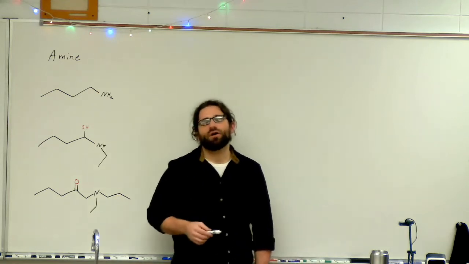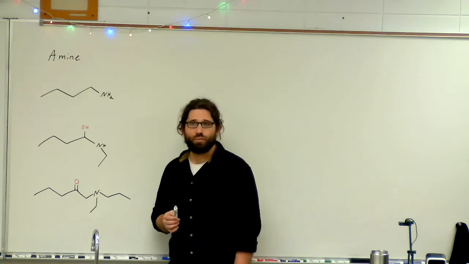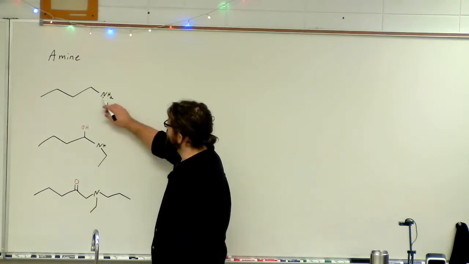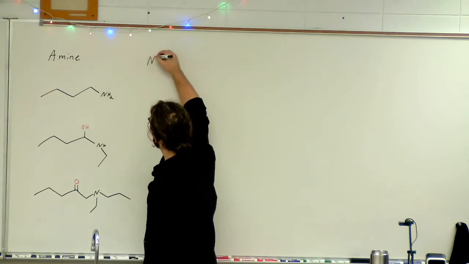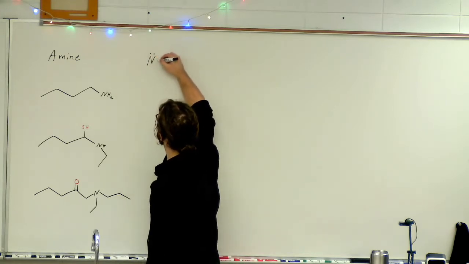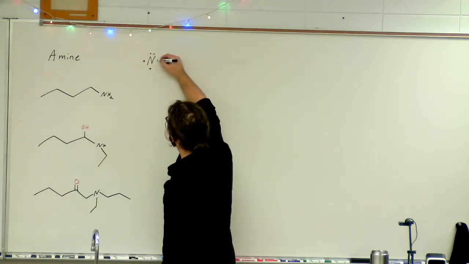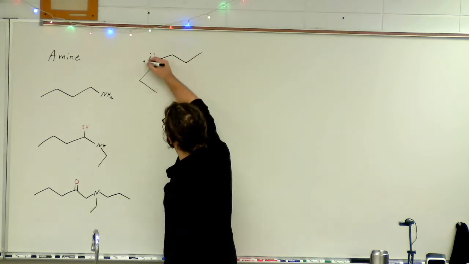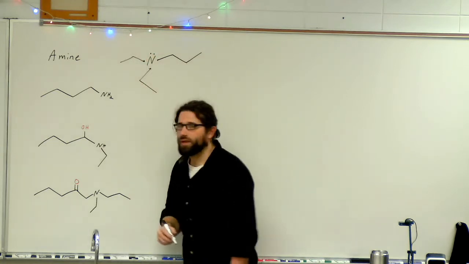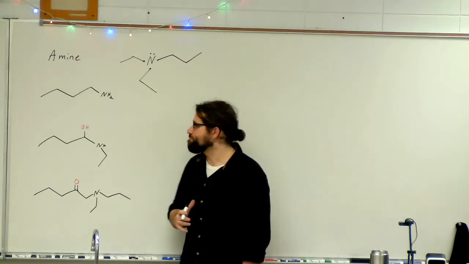The final functional group that we're going to look at is the amine. The amine group is going to have a nitrogen in multiple configurations. Because nitrogen has these three possible bonds it could take, it could be connected to up to 3 carbon chains. That sounds very complex, but it's actually going to be fairly simple to name.